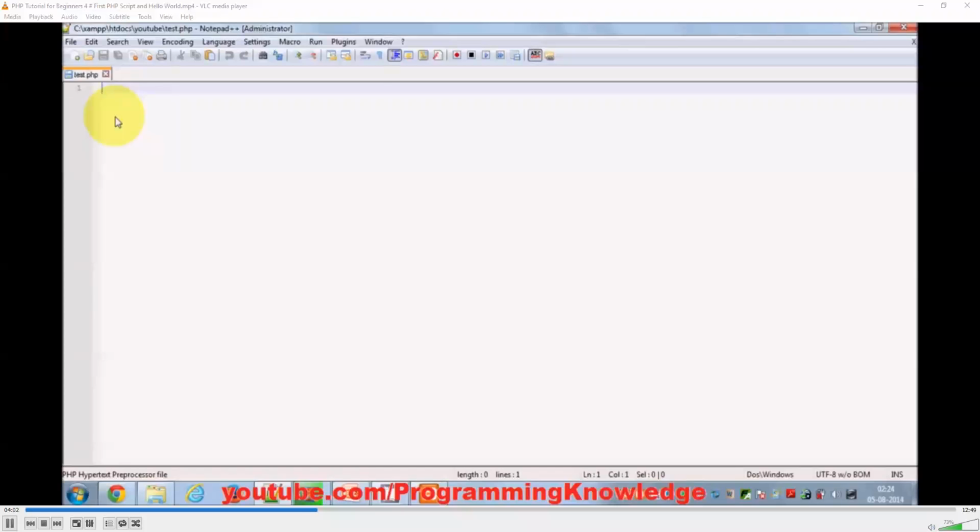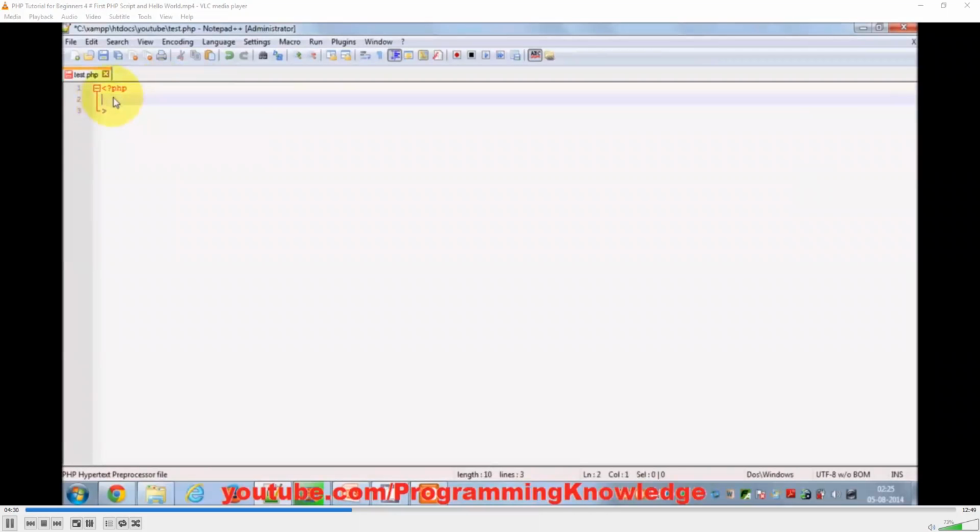So, every PHP program starts with these tags. You start with this smaller than symbol, then a question mark, and then PHP, and it will end with this greater than symbol.